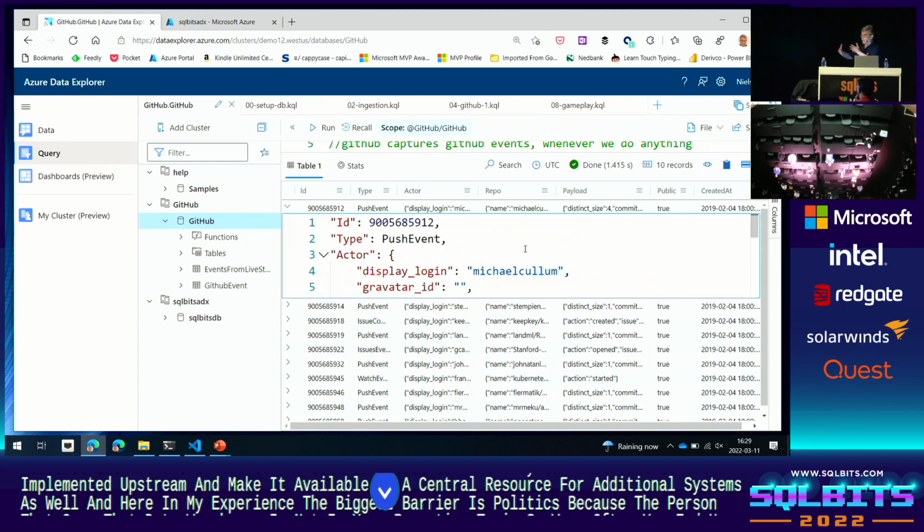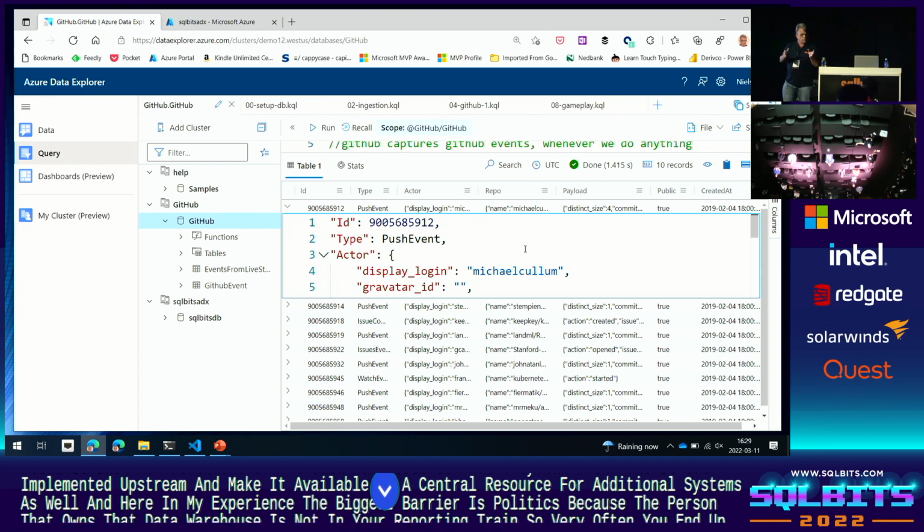In Azure Data Explorer, a table can have your normal data types, ints, strings, what have you. It can also have a data type called dynamic, which means you can send in anything you're interested in into that column. So here we now have a JSON blob in that column.